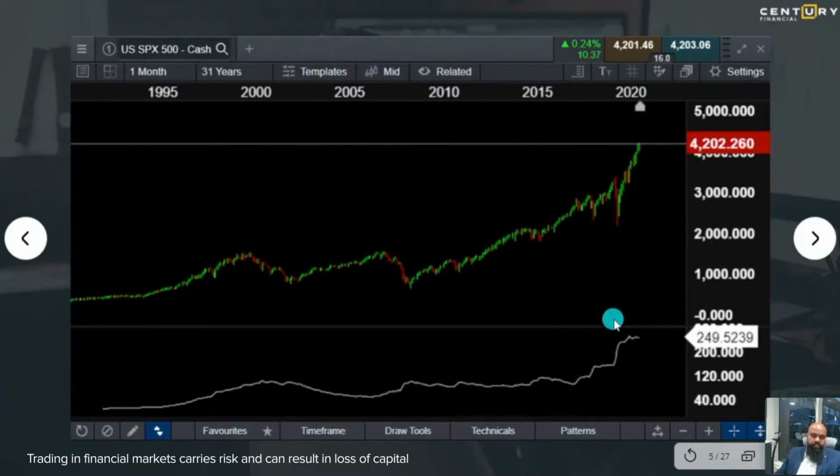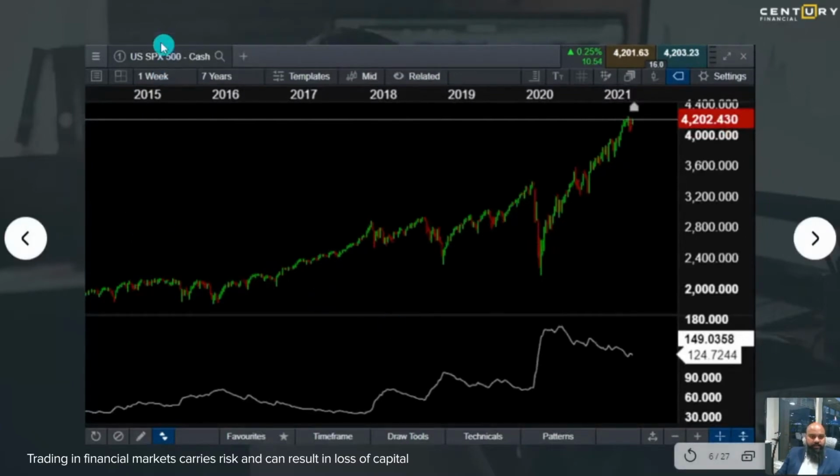Now, there are two things that we understand. One is the average movement on S&P 500 has increased drastically in terms of monthly move. But at the same time, we also know that it can come back down to $120, which has been an average for a very long time, or it can remain at $240 going forward because of the current market conditions and all the quantitative easing that the US is doing to stimulate the economy.